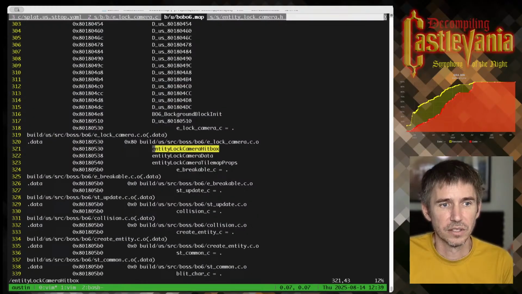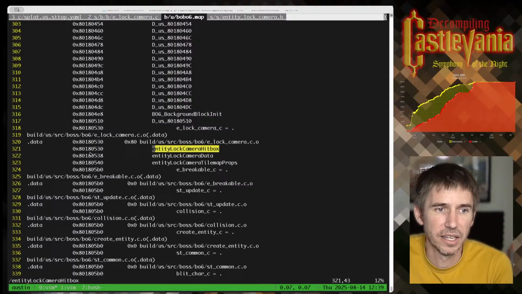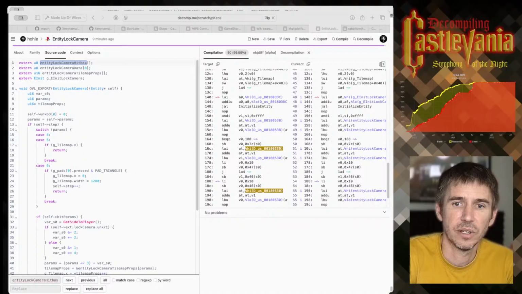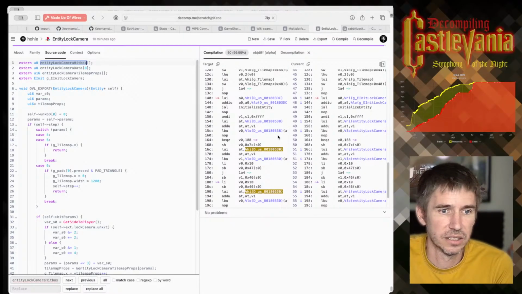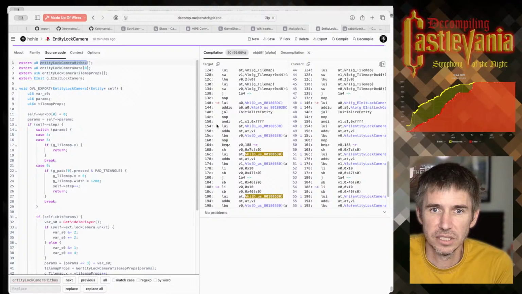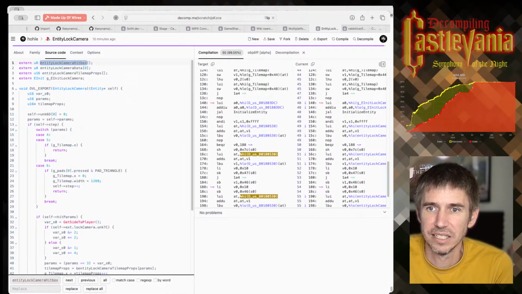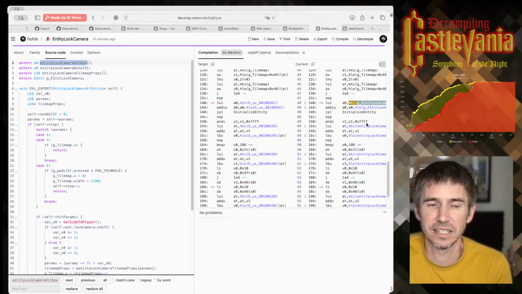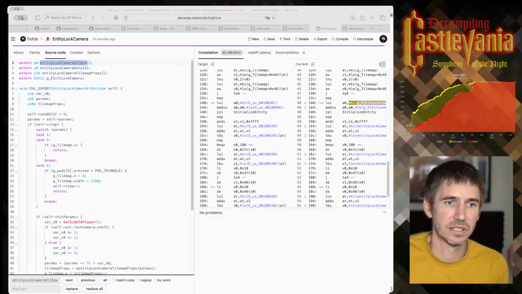All right. So entity lock camera hitbox is at 8018.530. And then we have one at 538 and one at 40. So now we go back over here and say, do those look like the addresses? And I see the one I think that's missing. Yes, it's the entity lock camera. We're not going to have this symbol because I didn't map it.